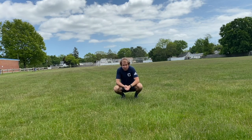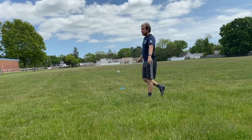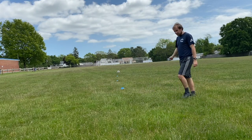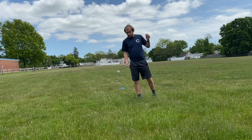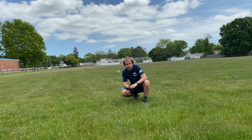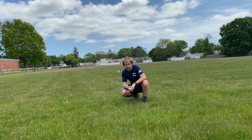So we're going to start off today with a little warm up. The setup today is 4 cones, 5 yards apart. That's for the cardio at the end. We're going to go through the push-ups today, walking planks and crunches. We're going to do 20 to 30 push-ups, whatever you're comfortable with. I'm going to go regular today. I'm not going to do anything on the ball. I'm not going to do plyometrics or gaiters.